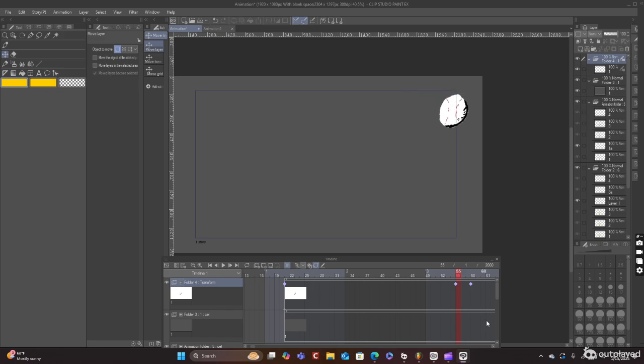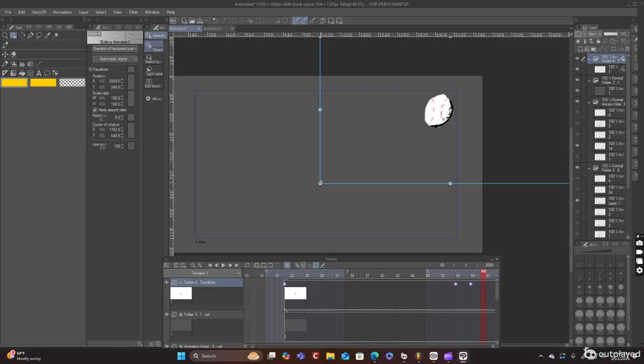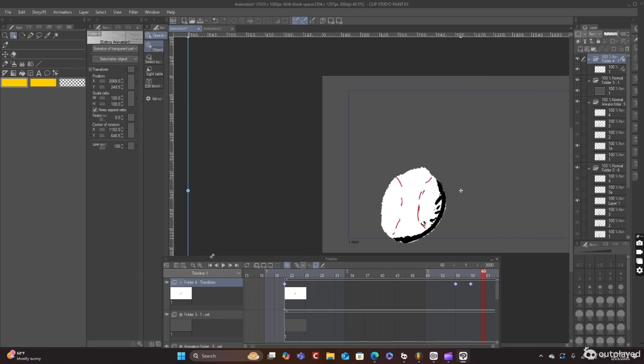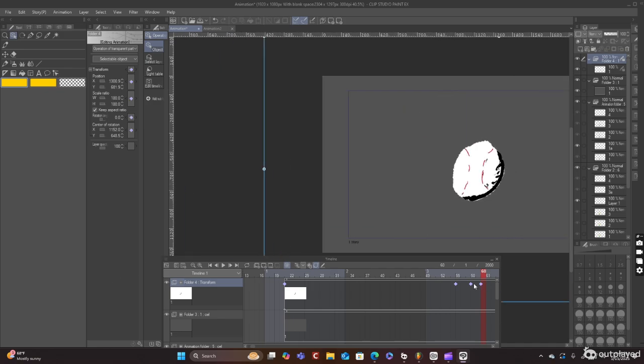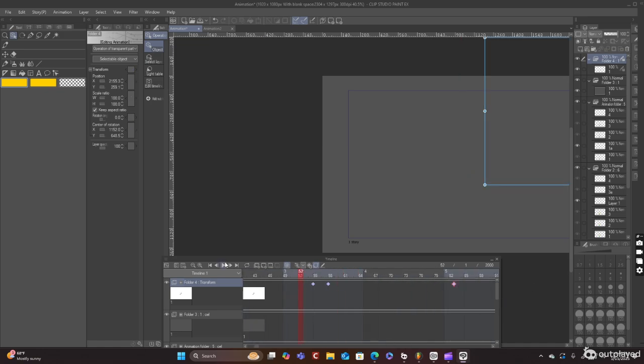You can also make something larger with keyframes, or smaller, and you have to use the operation tool while you're making a keyframe and drag the image out to be bigger. And that's what you're gonna see here.